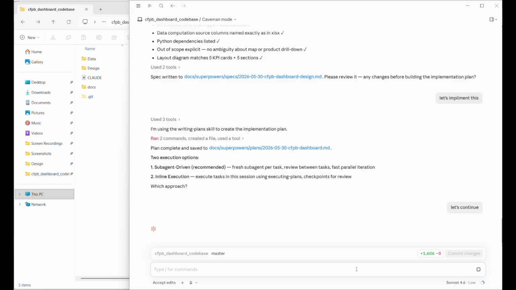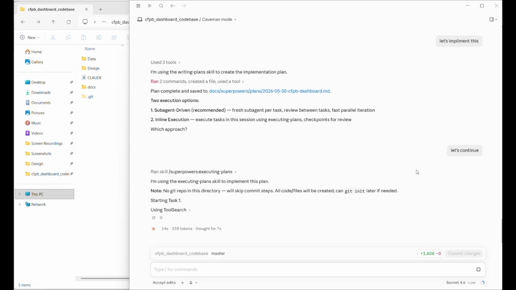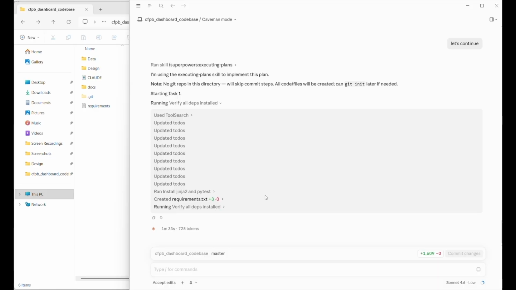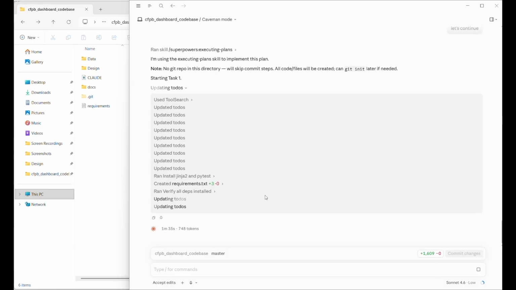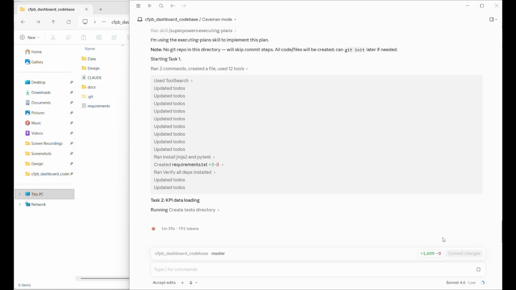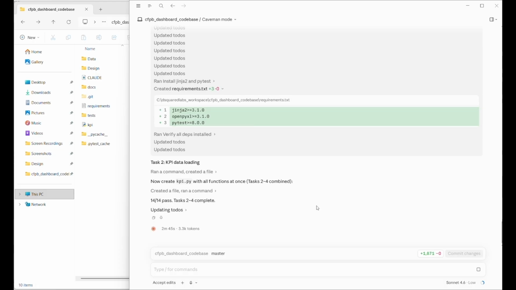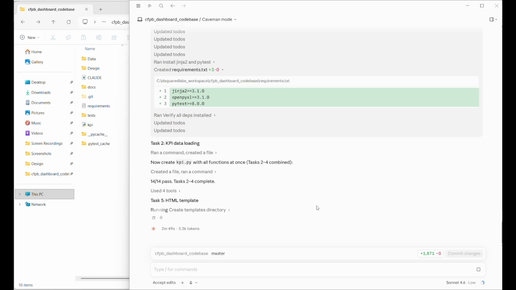Claude is using the execution plan to build the dashboard step by step. First thing I noticed, Claude doesn't detect this as a Git repo. That's because I forgot to restart Claude after connecting GitHub. We'll fix that shortly, so no worries. Task 1 is already completed. It moves to Task 2, which is one of the most important parts of this build. This task includes loading the Excel data and creating important test cases to make sure the data is working correctly.